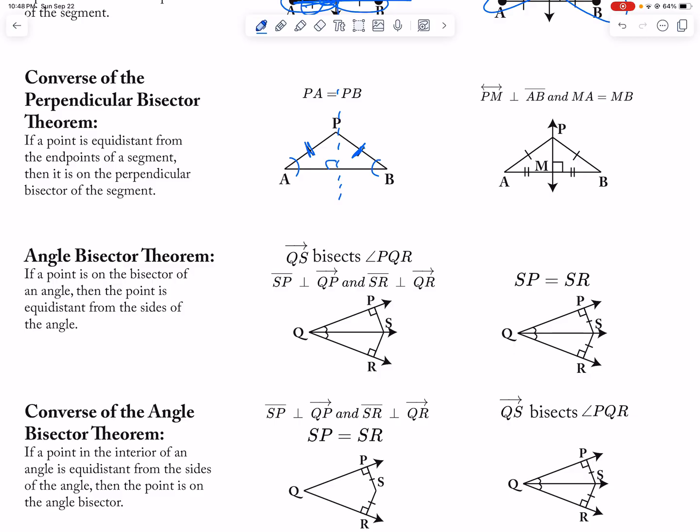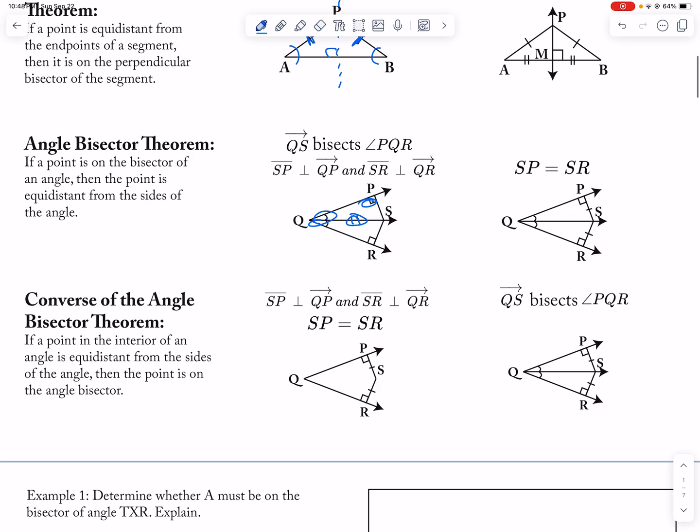Angle bisector theorem. I bisect the angle here. The side length is the same, so I get angle side here to show that triangles are congruent. If I have the right angle here and I cut that in half, remember we can't have angle side, but I do have a right angle, and so I do have a leg and a hypotenuse, so I can use hypotenuse leg to show that those are congruent. Okay.